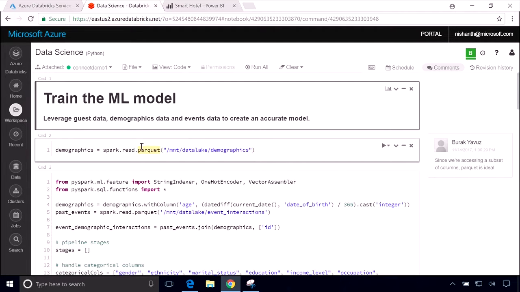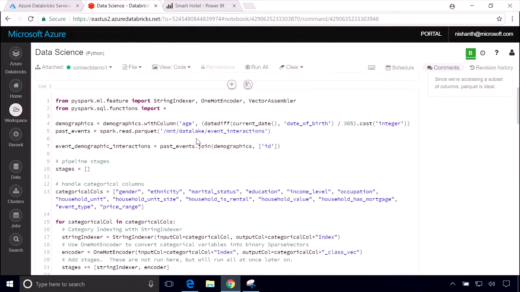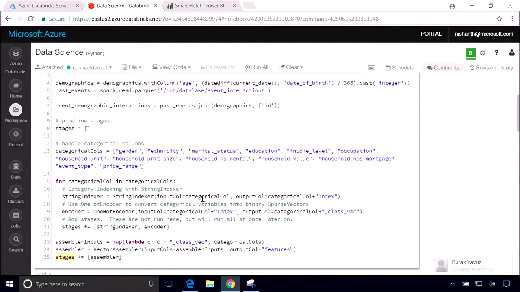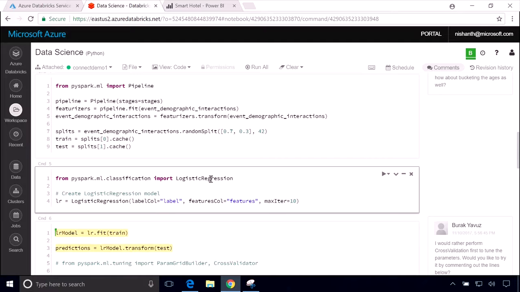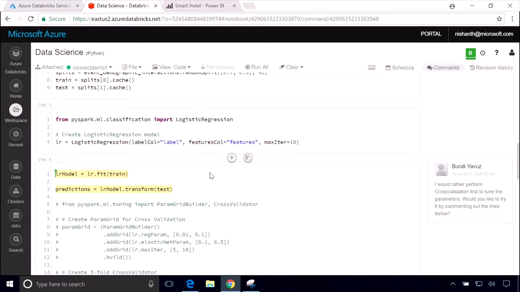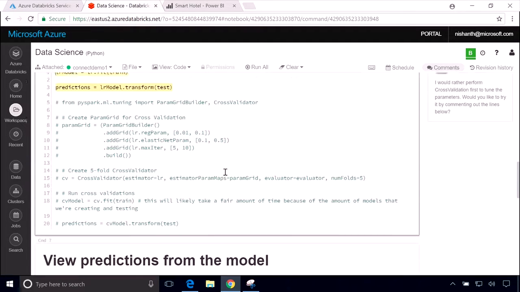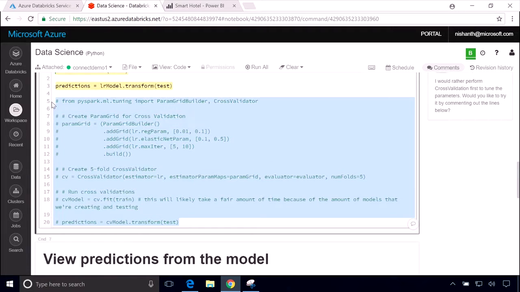And so reading from Barak, first he says that we're going to be using Parquet to process this massive data much more quickly. We're going to start building our model. We take in here all of this data from this demographic data set. Then we create a pipeline doing some logistic regression to determine what kind of recommendations we should make. And here he says that we should probably fit this model using cross-validation. Sounds like a good idea.